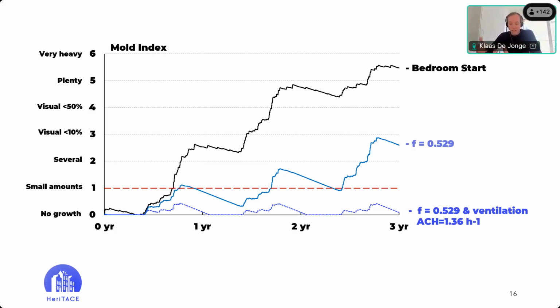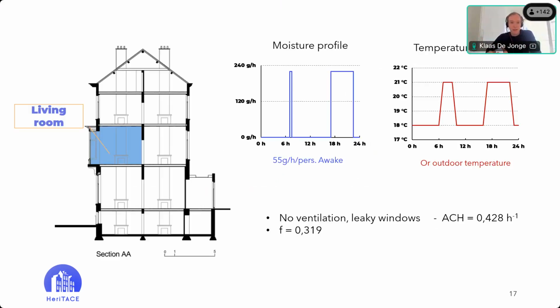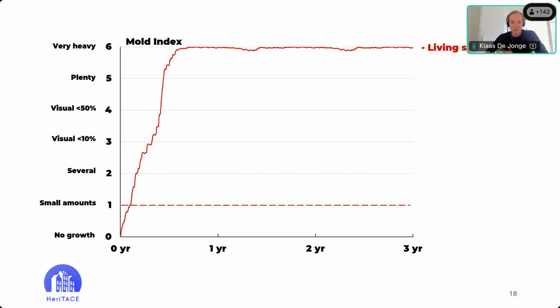But then we need to stay robust because a building can be used differently throughout the year. So maybe at some point it becomes a living room. That's another test that we did, assuming a four-person family. Maybe there are offices on the ground floor and only the top floors are inhabited, as in a residential setting. So assuming four people with some time in the morning and a longer time in the evening, a different temperature profile and the same characteristics as before. Well, higher moisture load, so higher problems.